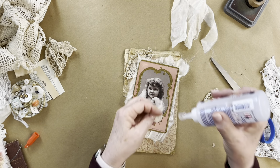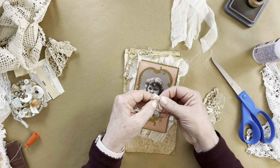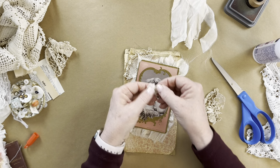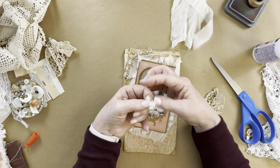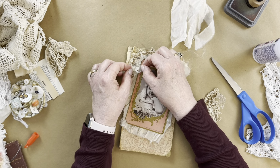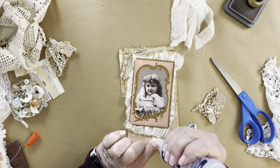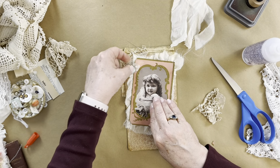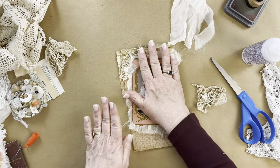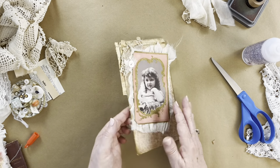Let's play with that. See the little leftover sitting here, we can always use for something else, right? And I'm just squishing it on. And just go like that on there, which is adorable. Now I'm doing it up near the top because this will stick out of the pocket. And it won't get hung up on that little pocket. Okay, so that makes me happy. I'm not going to do anything here. We're going to turn this over.